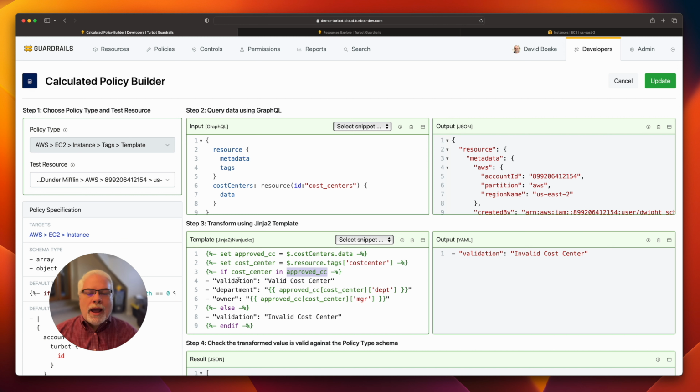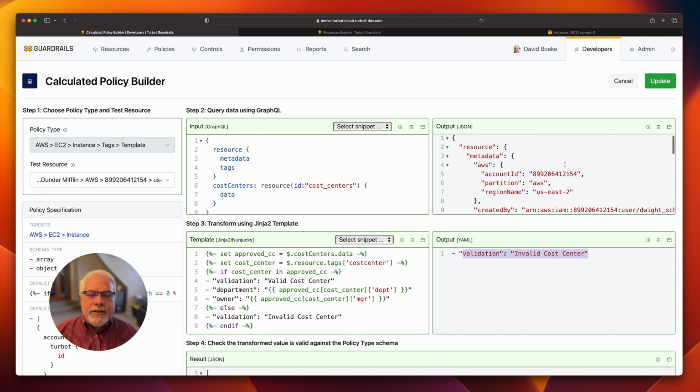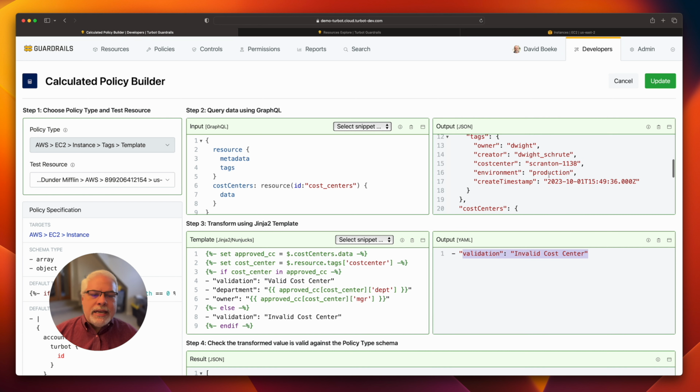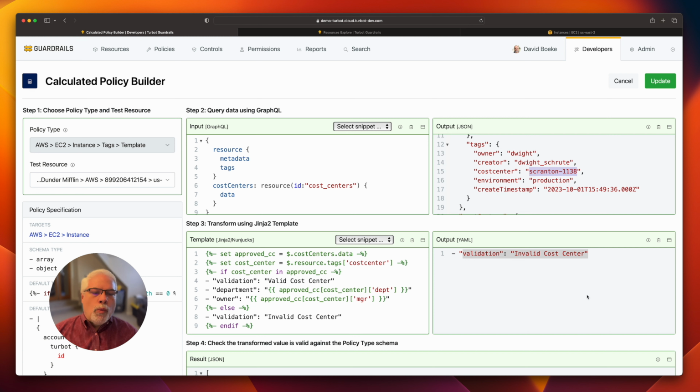We're going to override the owner tag to include the owner from the cost center, and we're going to add a department tag with the department associated with it, and then add a new tag called validation and say that this is a valid cost center. In the case where the cost center is invalid, we're going to add a new tag saying the cost center is invalid. And now you can see that our cost center is invalid because we have Scranton 1138 in there, and we're looking for Scranton 0113.